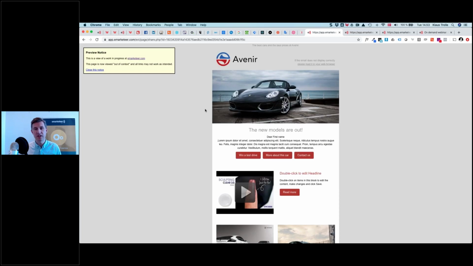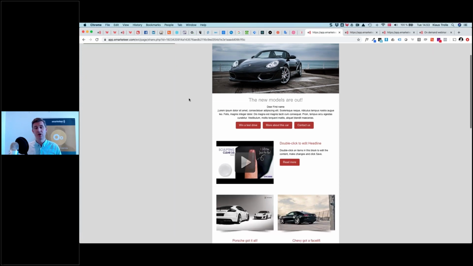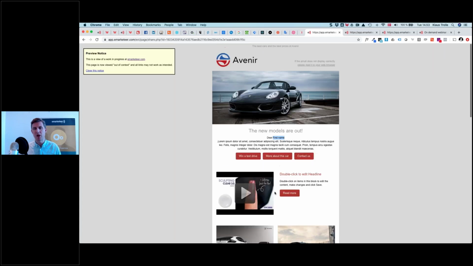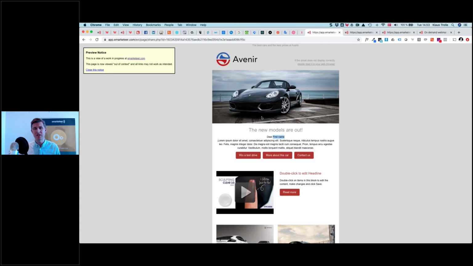Obviously, you could also send the email to yourself, click the read in your web browser link, grab that link and put that into the project, but this is the quickest way to do it. So that's how it's done. If you use dynamic content like dear first name or other dynamic content blocks, obviously it won't be dynamic since this email has no recipient. So if you have something that depends on the specific recipient, that won't show. But this is a quick and easy way to get your email link into the project link. I hope that answered that question, Helle.